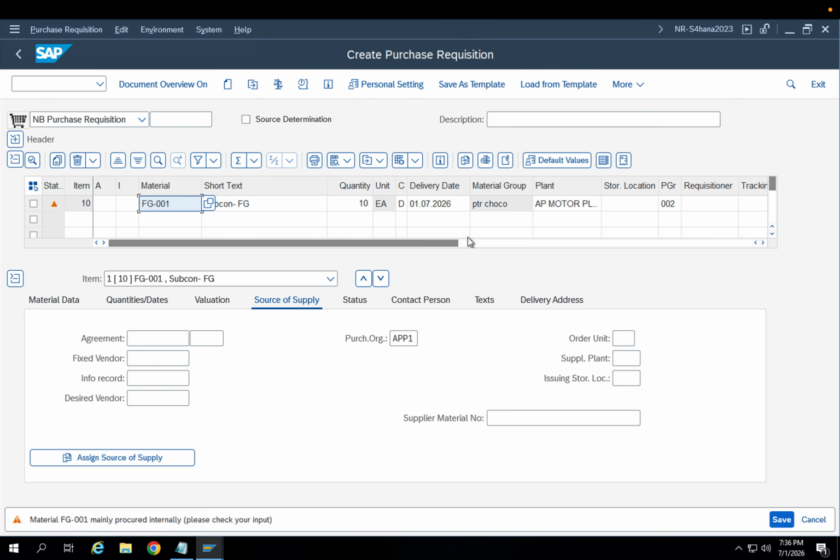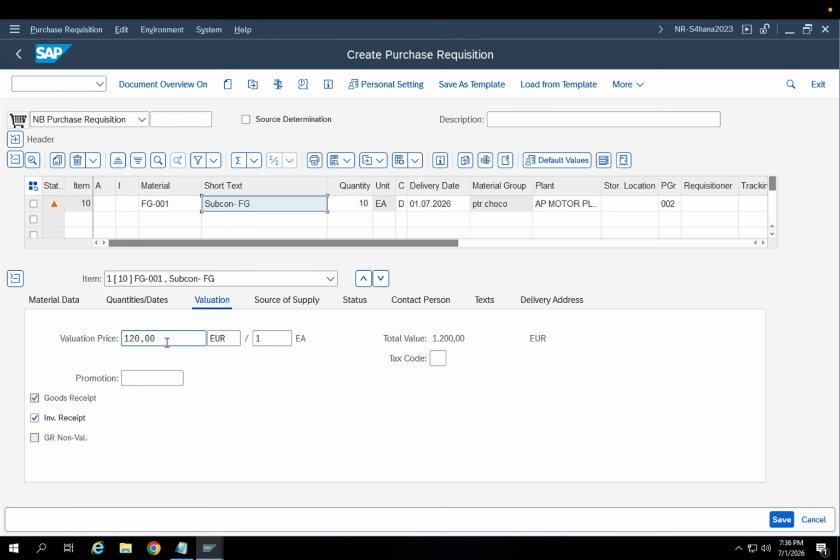Now you have entered this, click on check. Now go to valuation, and if it is in euros, 120 euros are there.